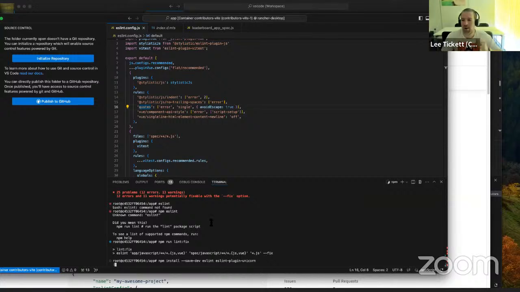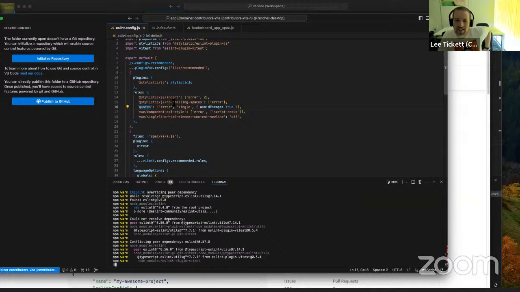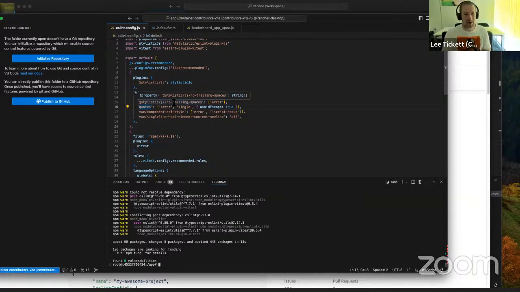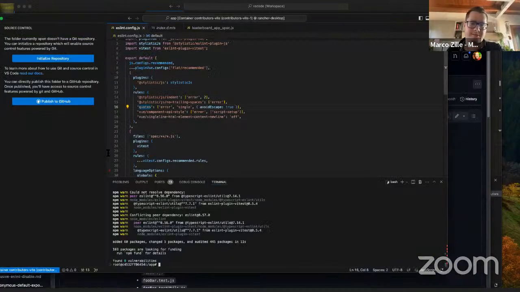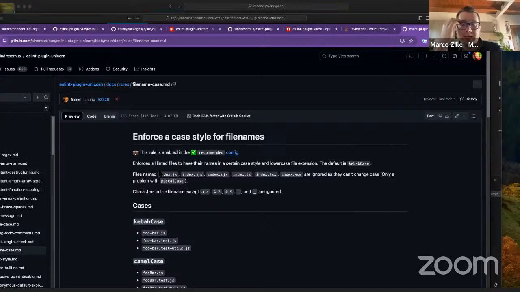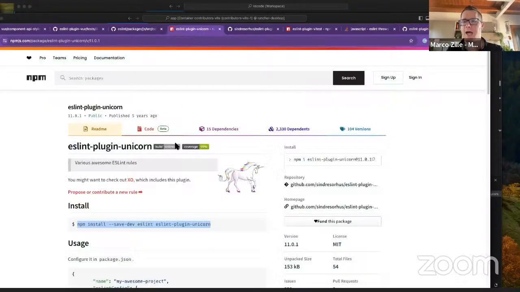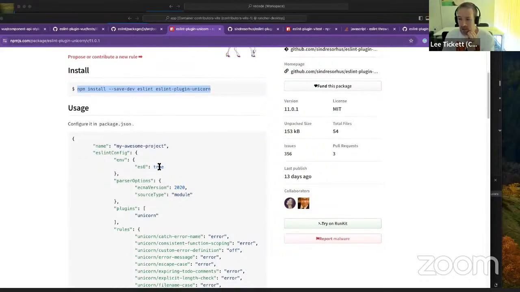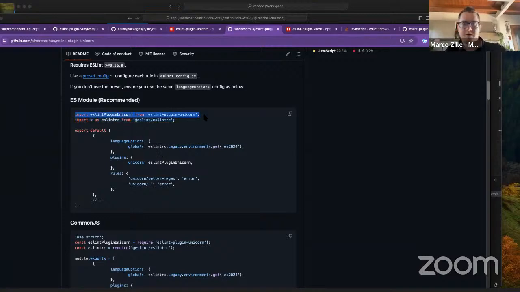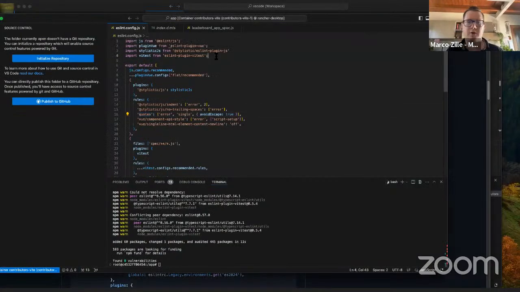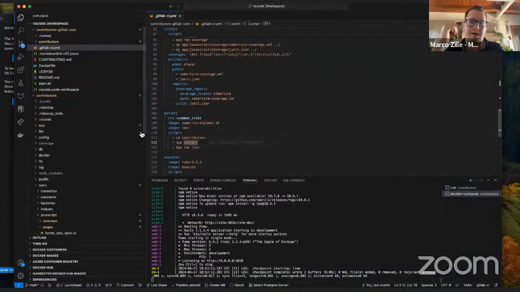Yeah, I'm a little bit dubious about the amount. I'd almost like to say, well, if we're using these 17 rules, just take them. I worry a little bit about installing all these packages and only using a small bit of it, if you know what I mean. Yeah, but if you have a look at the GitLab plugin, it's a composition of many other plugins. That's true. It brings in the Airbnb plugin, which then brings in the Unicorn plugin and another bunch. So don't really worry about that.